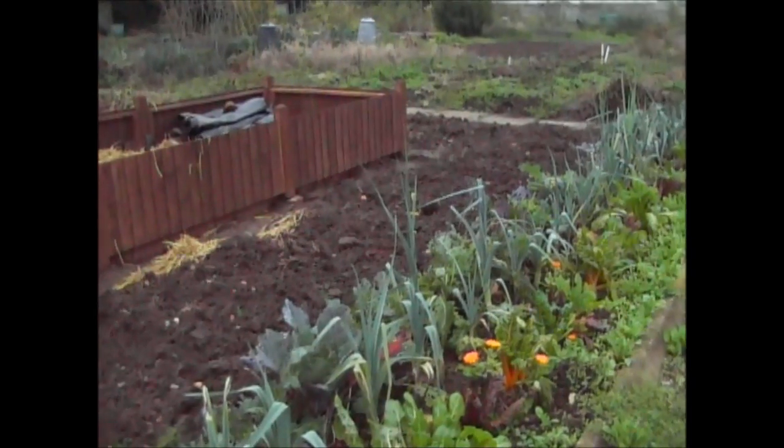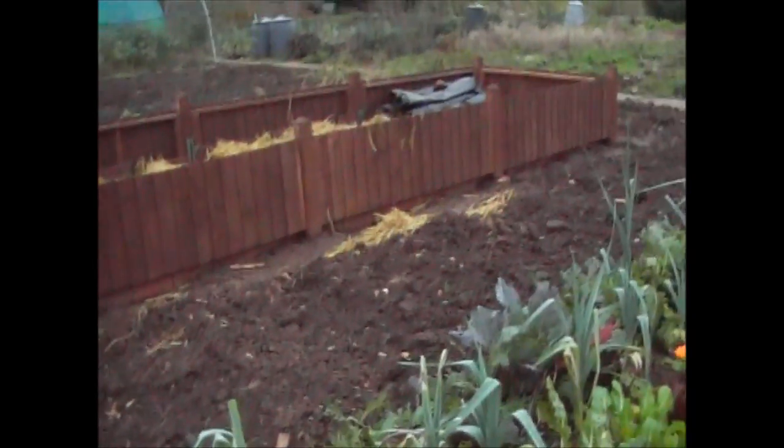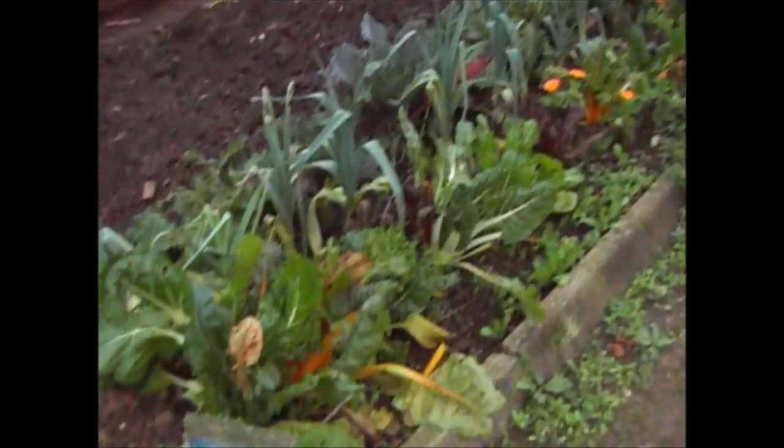Obviously this time of year, because it's cooler, their metabolic rate increases to keep them warm, so they tend to eat more food and obviously produce more chicken muck. So obviously this time of the year you get quite a lot of it, which is quite nice because it's the time of year that you need it.